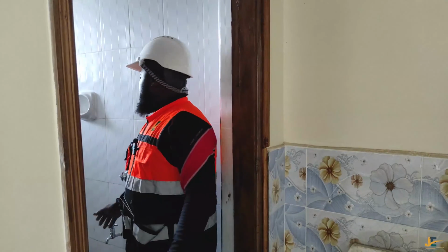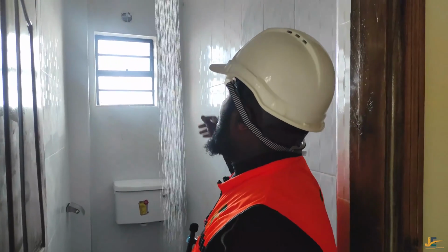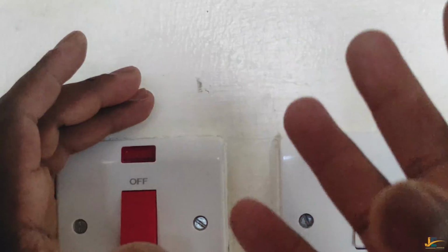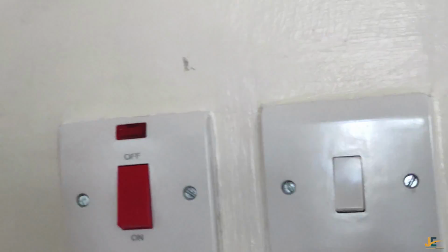What happens is that if you switch your water heater off when the water is running, I would like to show you what exactly happens, and you tell me. I want to switch off my DP heater switch. Look what happens. You may not be able to see it now because it is during the day, but believe me, there are some sparks that come out of here. The sparks will go poof. So I don't advise a client to switch off this heater switch when the water is running. Turn off the water and then switch off the DP switch.